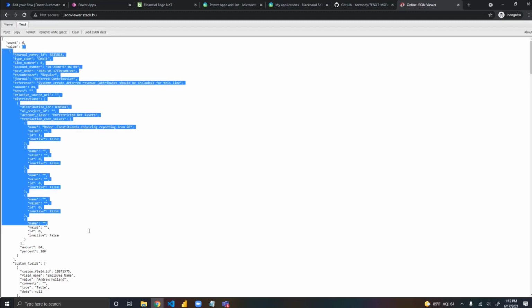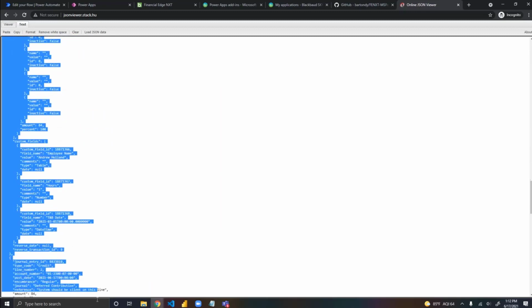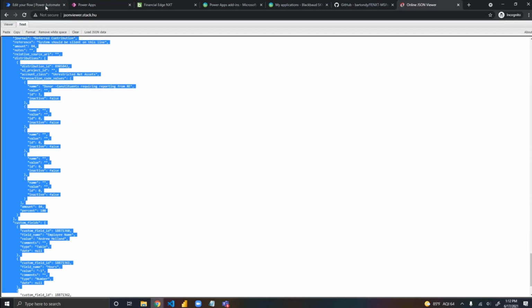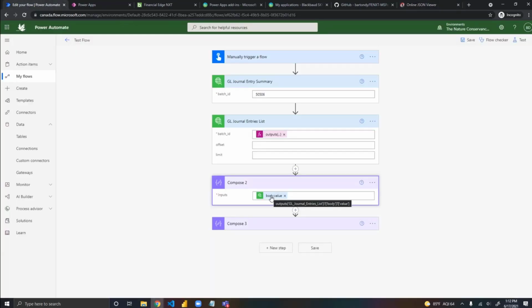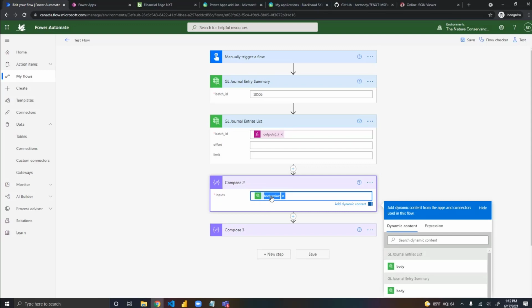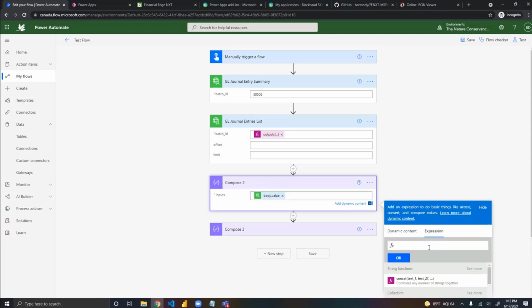So if you embed this back, you're basically going to get that result. You don't need to embed it back, and you're going to get that result. So the way to get just that list of records without the count piece on top is to do this particular formula: the body type value. And again, it's not one the system's going to give you, but you can create it. So just another idea there.